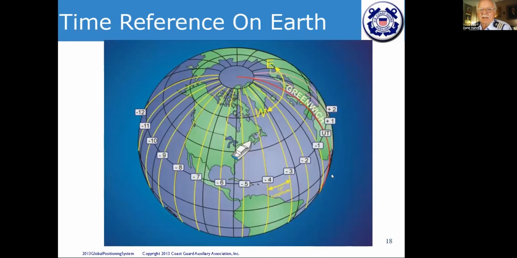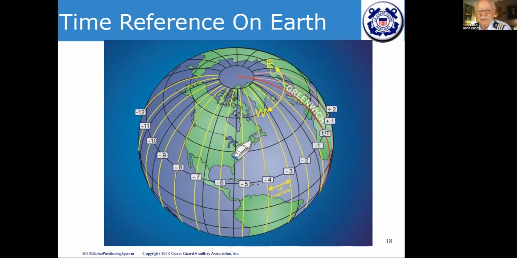So stepping back from that portion, let me just say that about every 15 degrees around the Earth, the time changes by an hour. And we use Greenwich Mean Time as our base mark. So when you are quoting time, let's say in the Chicago area, it's Greenwich time -6 hours. Okay, so if it's 6 in the morning in Greenwich, it's midnight in Chicago.